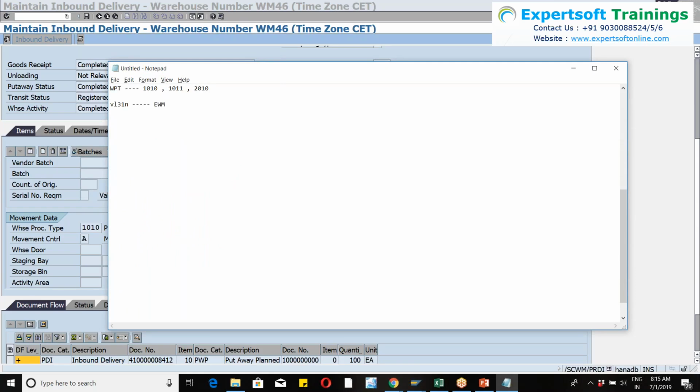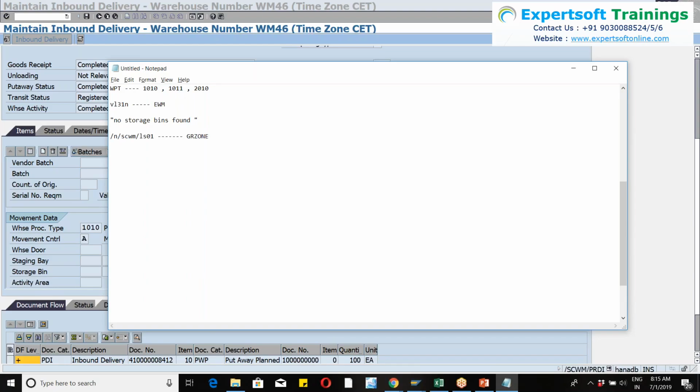Okay. Anything, guys? Anyone? Now, how are these warehouse process types determined in this particular document type? Because we have a standard configuration in that as well. If you remember, when we distributed your delivery from VL31N to your EWM system, initially the system threw us an error.